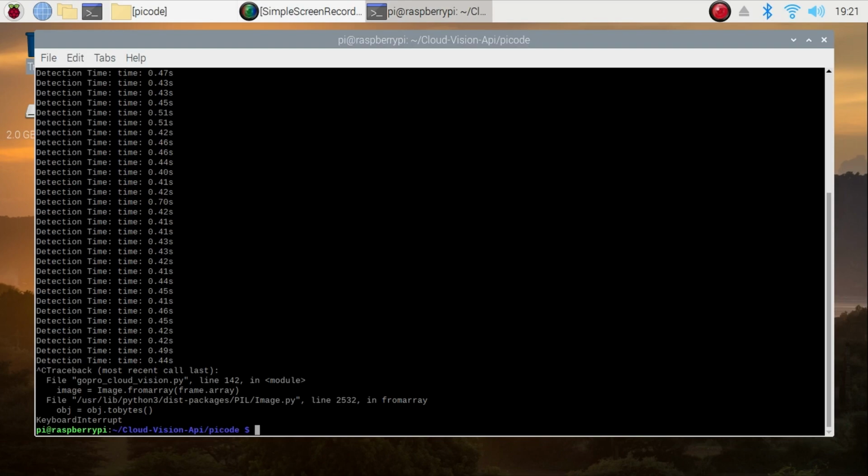So shifting the workload to the cloud improved our performance and gave us a shorter object detection time, in addition to the network latency we have. So looks like in this experiment, cloud object detection is a better performance over running it directly on the Raspberry Pi. We've gone from 3 seconds to detect the object to 0.4.